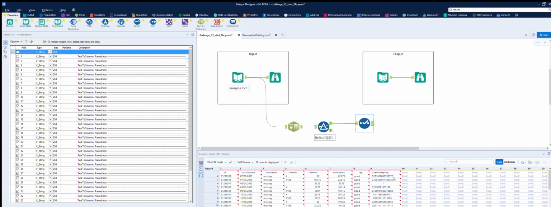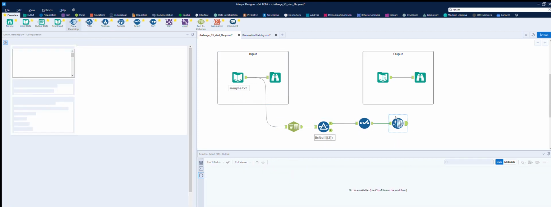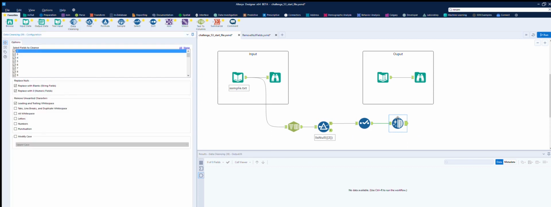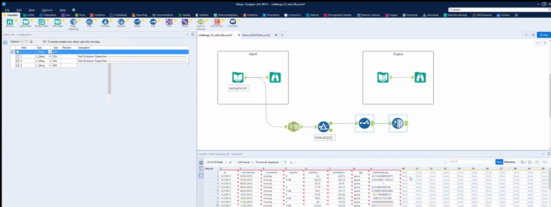Now we've got to do something with all these nulls. We've got a load of trailing spaces, so we should clean that up, but we probably need to think about the nulls too. We've got all of these columns which are full of nulls.